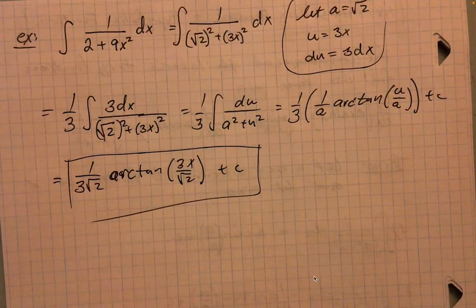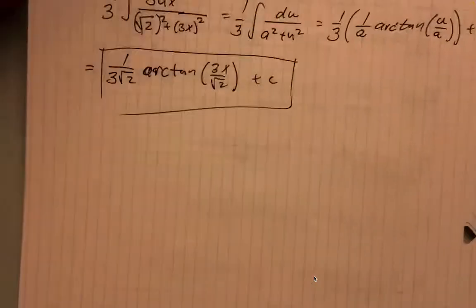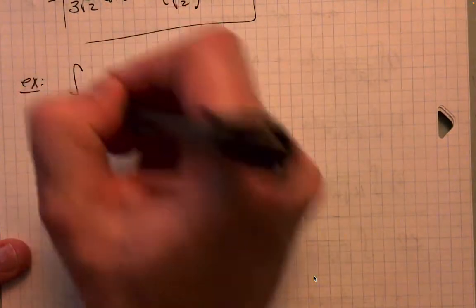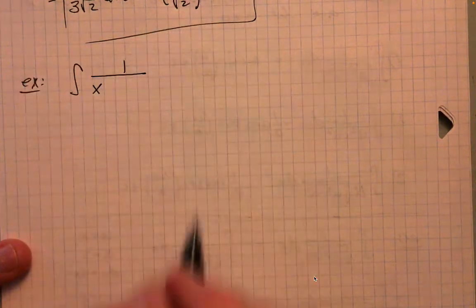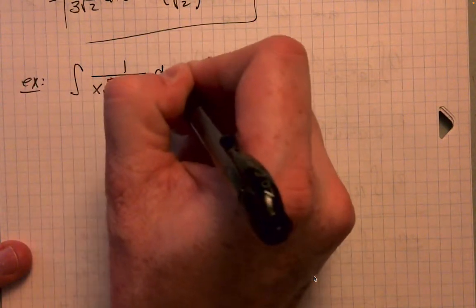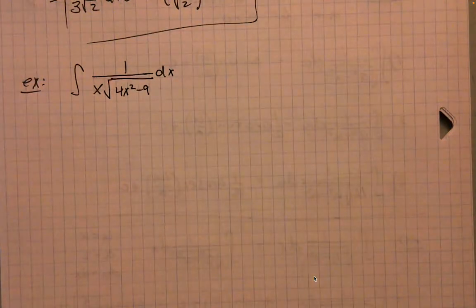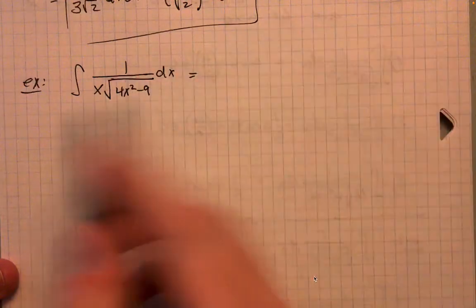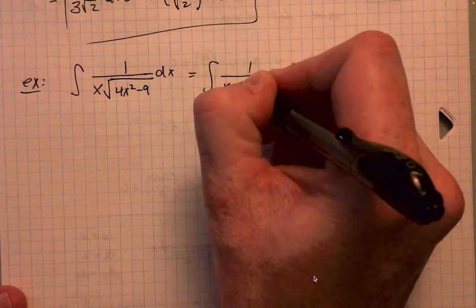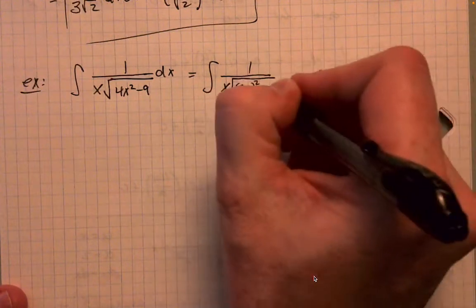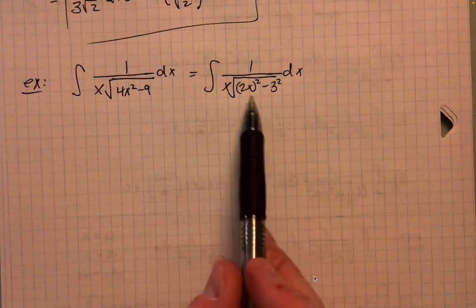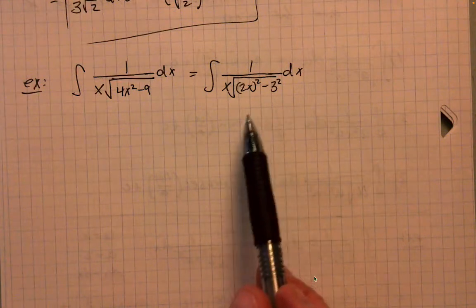And let's see. How about we try another one here? Let's integrate the integral of 1 divided by x times the square root of 4x squared minus 9. Something like that. Now in this case, you'll have to notice, you probably have it queued up and you're looking for it. This is obviously 2x squared there, and then minus 3 squared, right? So you can see that u being 2x would be a good choice, and then of course a equals 3 is a good choice, right?